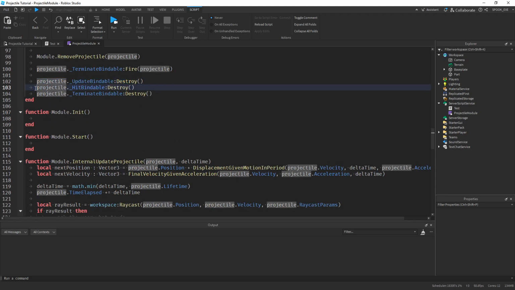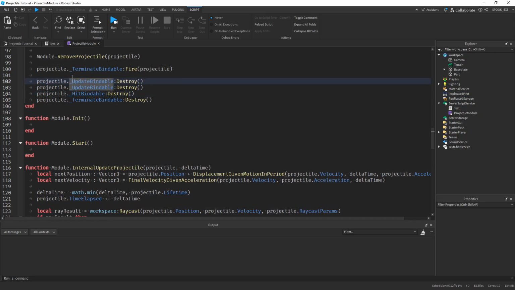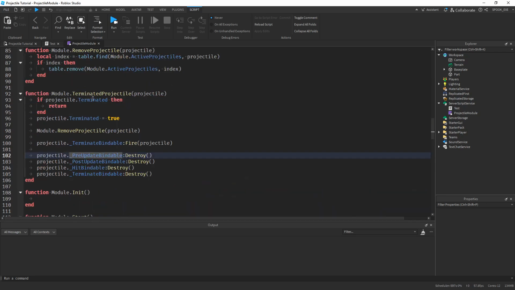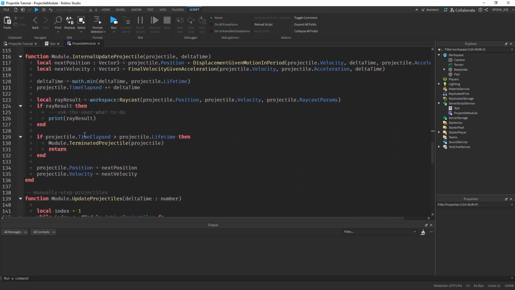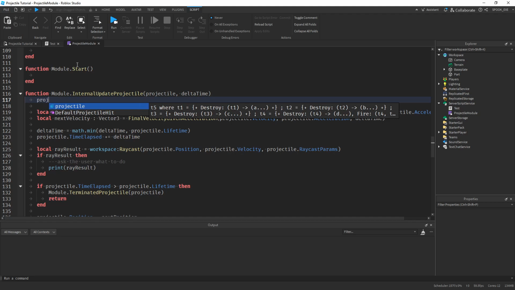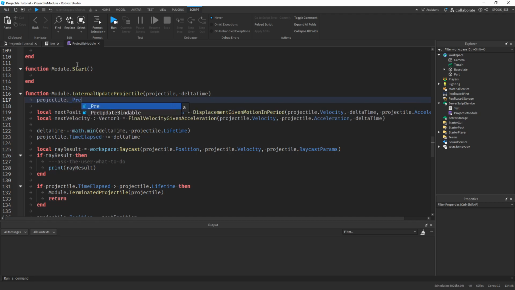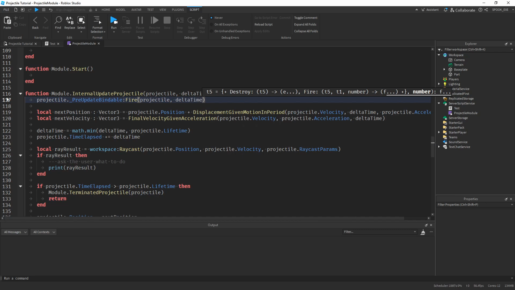And then down here we'll do pre-update, post-update. And then down here, before we update, let's run it here. So projectile.preUpdateBindable fire projectile. And we'll actually pass in delta time for this one.